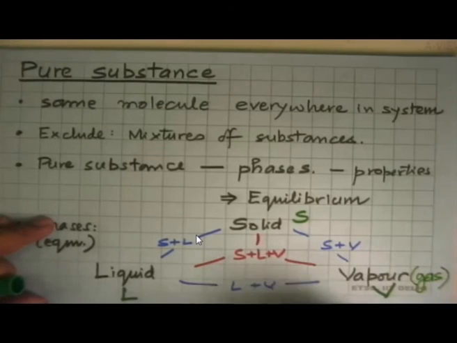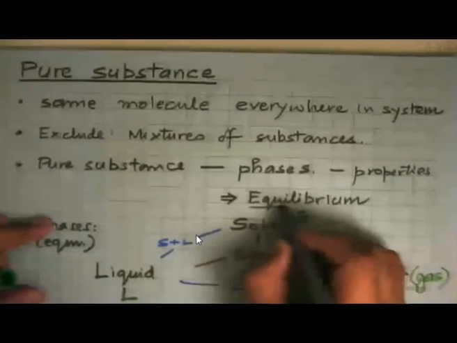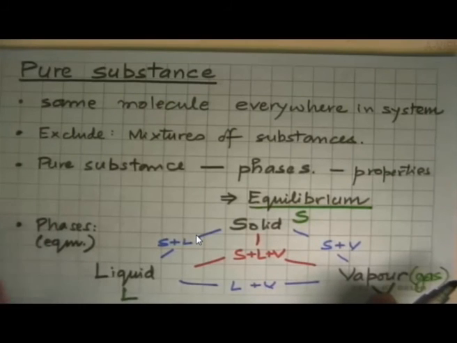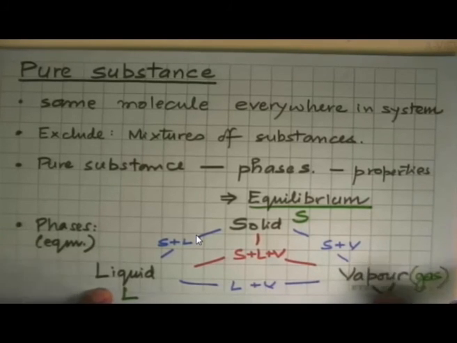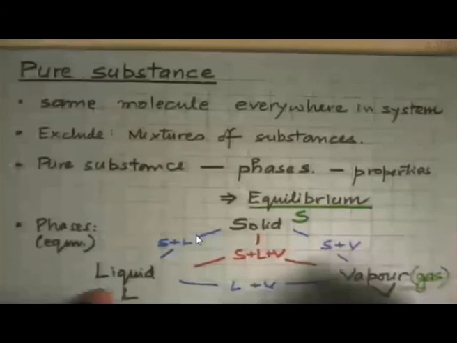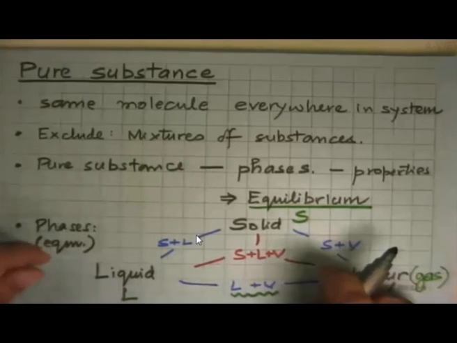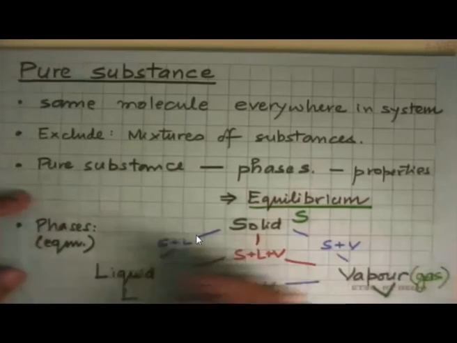On this diagram I have shown something more where an equilibrium state is possible. The word equilibrium is very important here. What it means is that we can have a situation where we have a liquid and vapor in equilibrium. We could have a situation where vapor and solid could exist in equilibrium. So in the first case we get liquid vapor mixtures. So these are now mixtures of a phase.